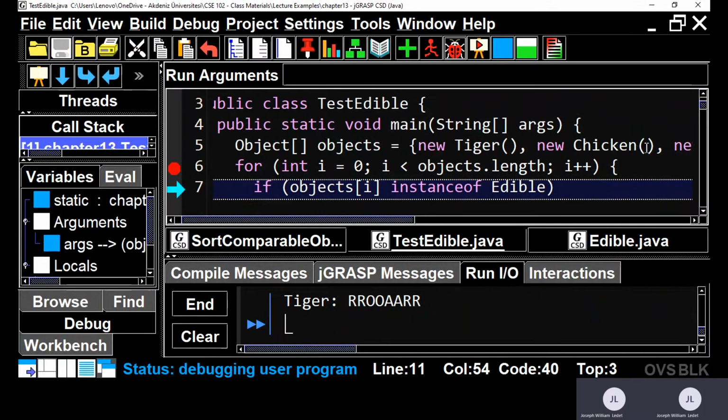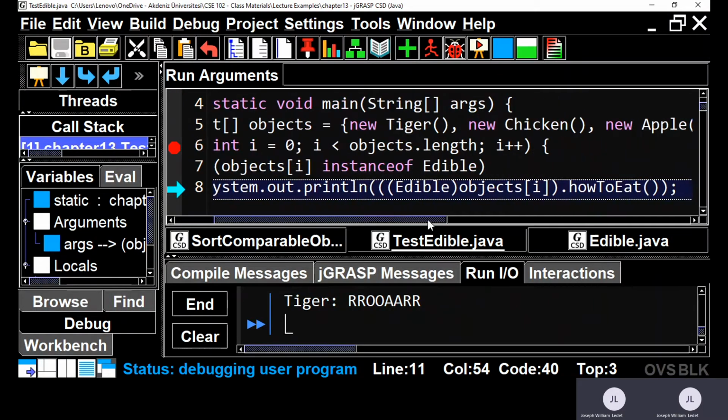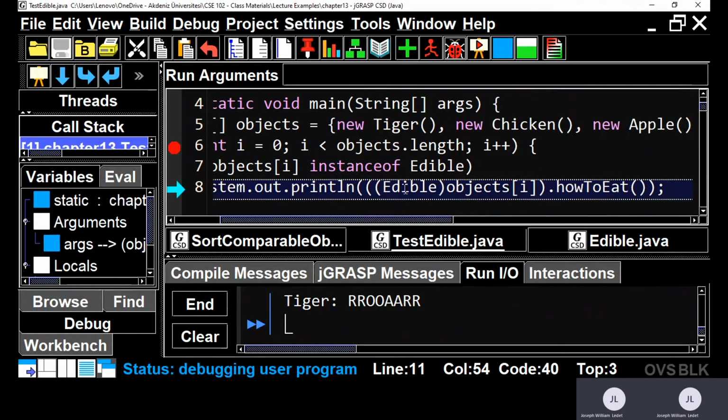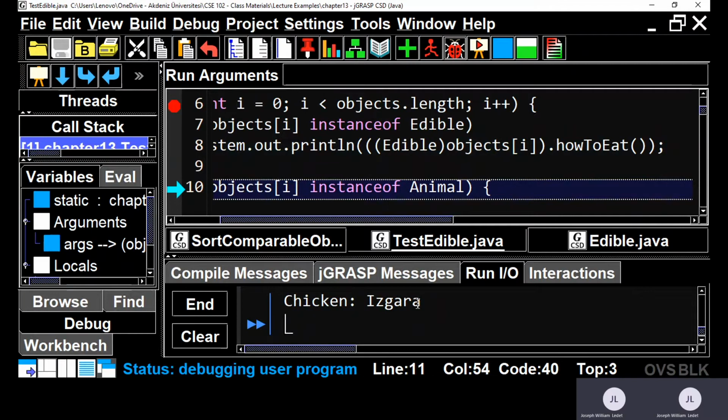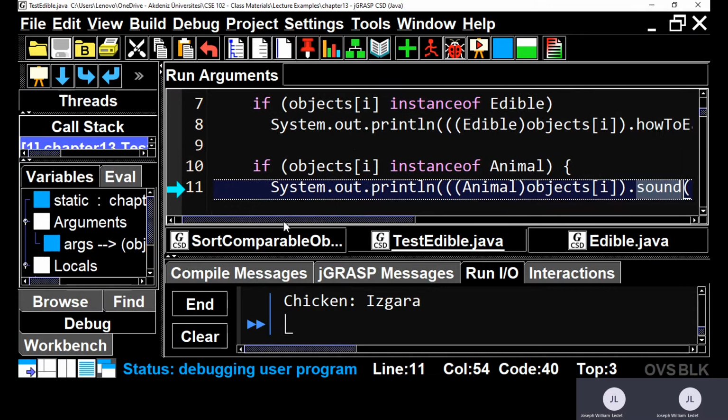Second one, Chicken. Is it an edible thing? Yes. Again, we still have to make sure we cast it to an Edible so that we have access to the howToEat method. Is it an instance of Animal? The answer is yes.